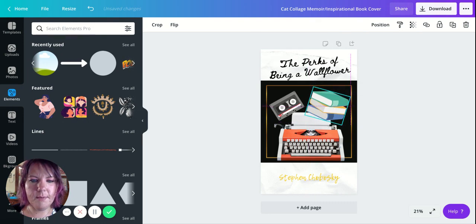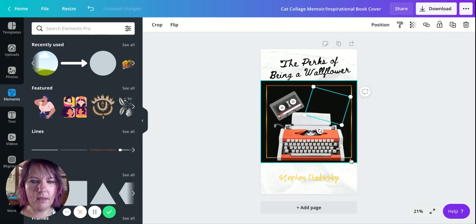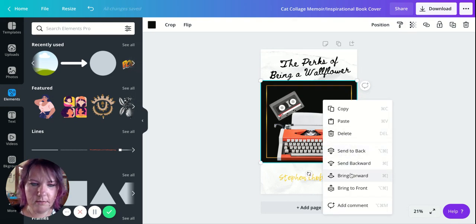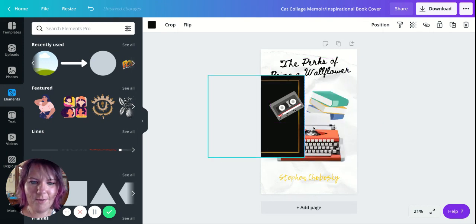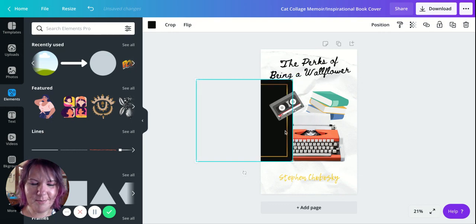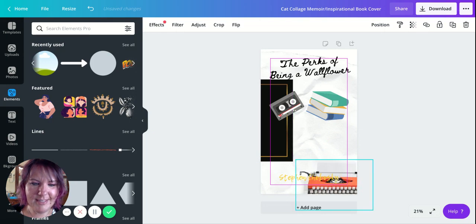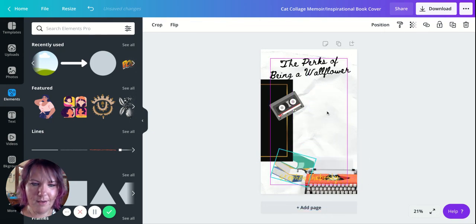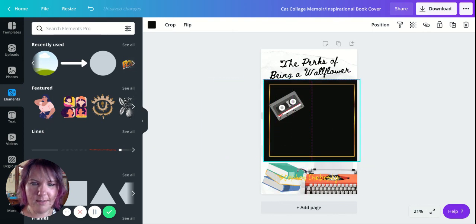I really want the main focus for my book cover to be this typewriter, so I'm just going to double click or right click on this, and I'm going to send it back. Now I went too far. So if we right click again, we can bring it forward. Oop. I want to send this to the back. If you make a mistake like that, literally just move it to the side and then have your pictures more accessible to be able to grab. And then you'll be able to do what I'm about to do now. So this got sent to the back.